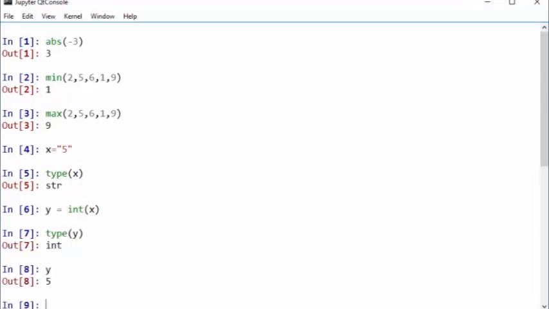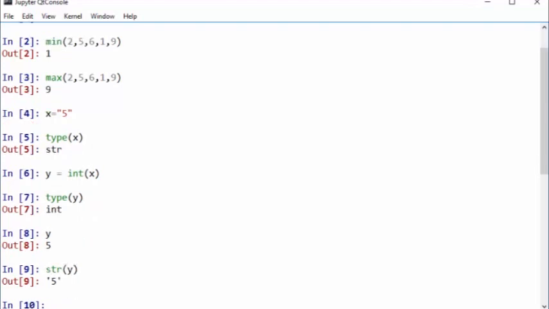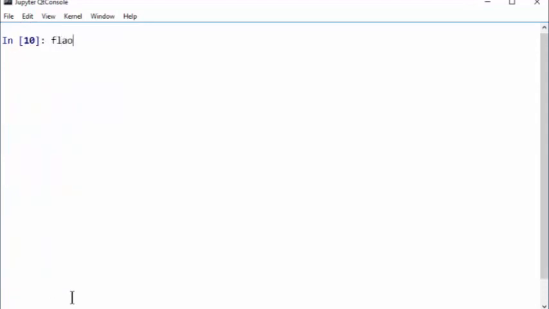We could do, again, the same thing. We could convert now y into a string. We use str y, and then it'll be taken as a string, and so forth. As you can see, it's printed as a string. The same thing with float parentheses and the number, if you want to convert the number into a float, so whatever number goes in the parentheses here will be converted into a float.